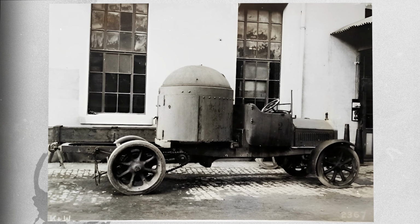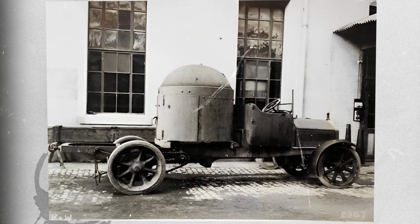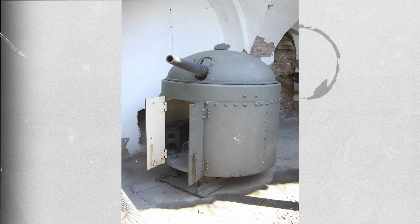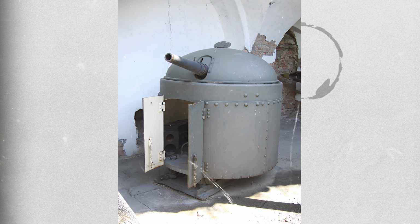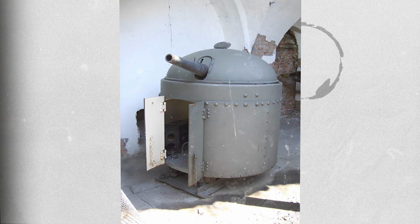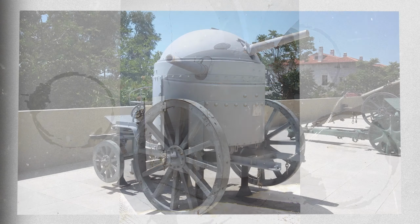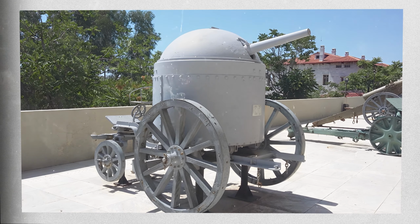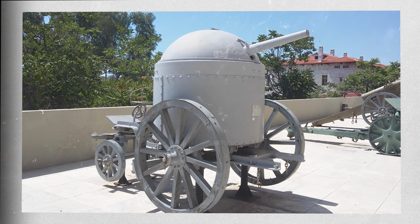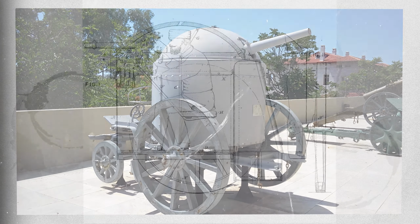Later there appeared simpler designs, which were usually built for the installation of machine guns. The main task of mobile defensive structures was the reinforcement of the defense in a dangerous section of the front. In case of need, the defensive structure was quickly removed from the place of installation and transported to a new location. However, the mobile defensive structures that were used during World War II had a number of disadvantages.